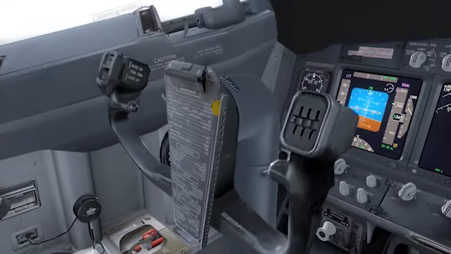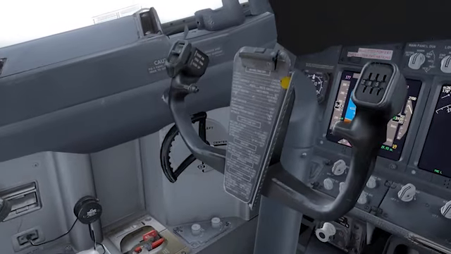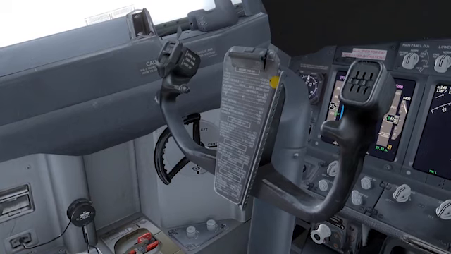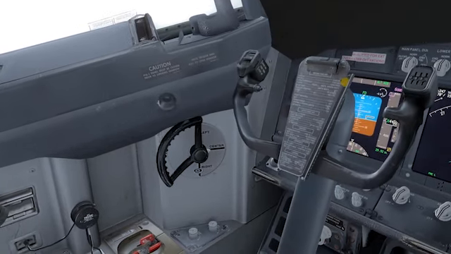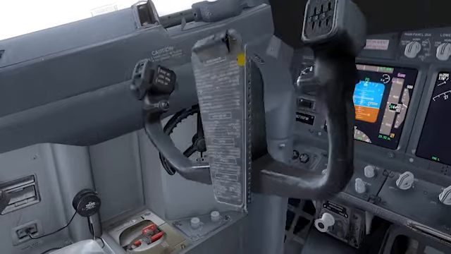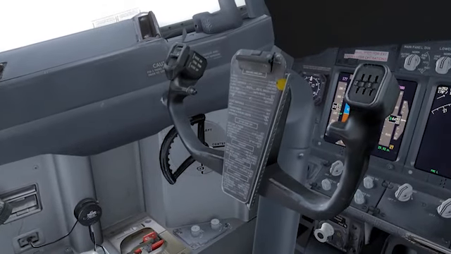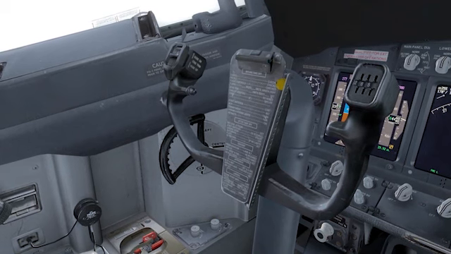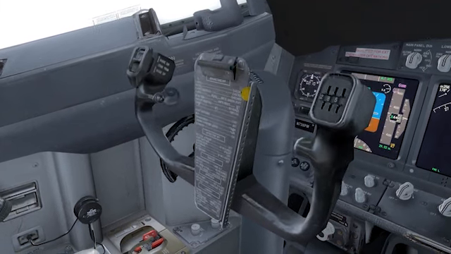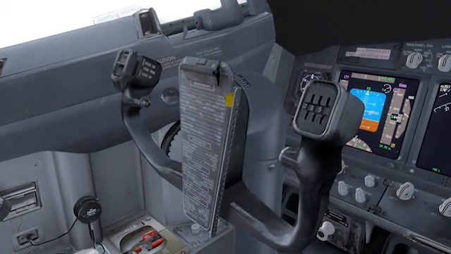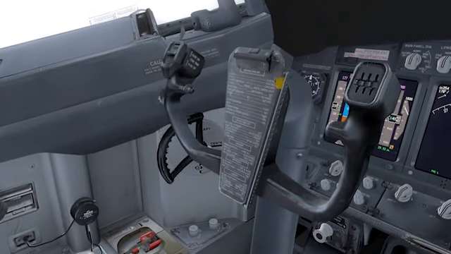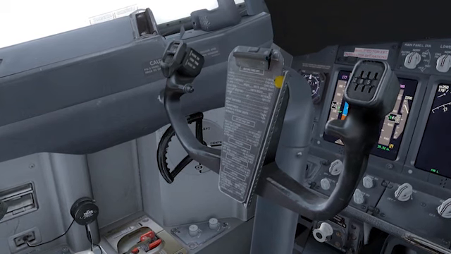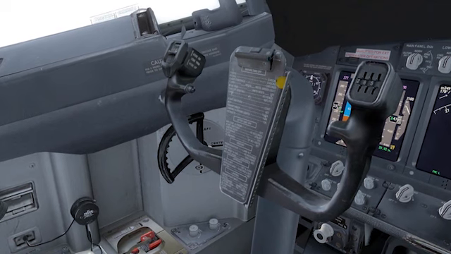Elevator feel and centering also moves the elevators to a neutral position when there's no input. When the control column moves, a roller is moved, causing springs to extend and provide a feel force. When the control column is released, the roller moves to a detent, and thus the system moves to a neutral position. At higher airspeeds, the elevator feel computer increases the metered pressure to the control column feel system to provide simulated aerodynamic forces when operating the control columns. This feature is not available during manual reversion.